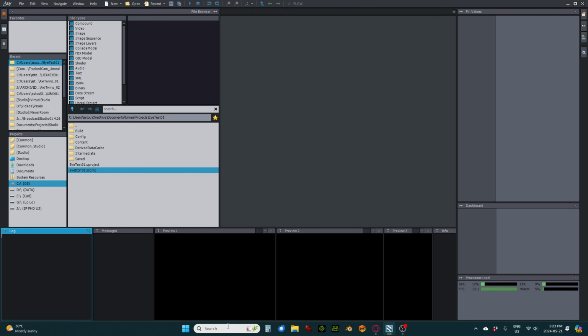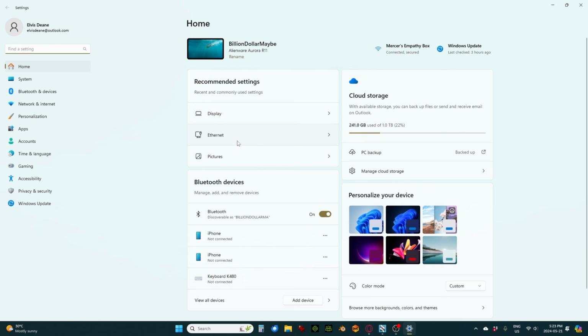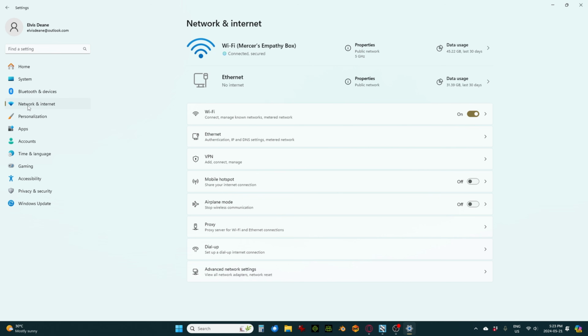So the first thing we need to do is go to Settings in Windows. And we're going to hop over to Network and Internet. And then I'm going to go to my Ethernet port. I'm using Wi-Fi for my internet, so I just have this empty Ethernet port. If you are using your Ethernet connection, just use an external USB one specifically for this, or you can configure and reconfigure this if you're not using the internet while you're using Aximmetry.